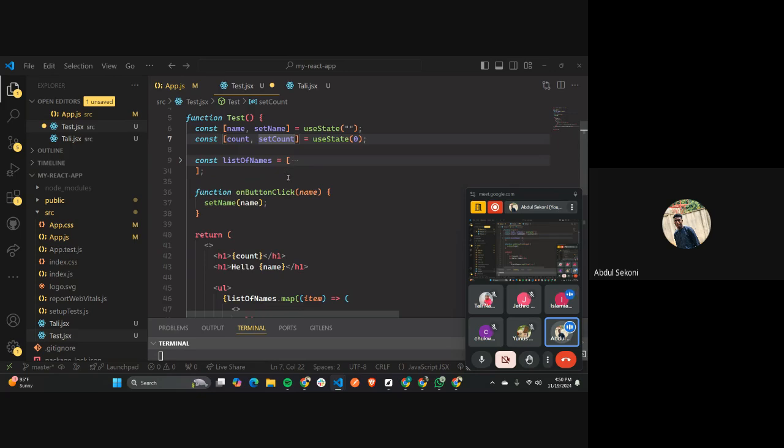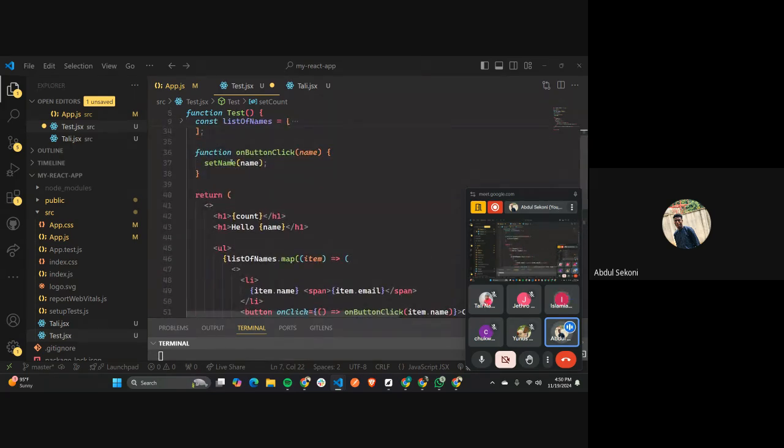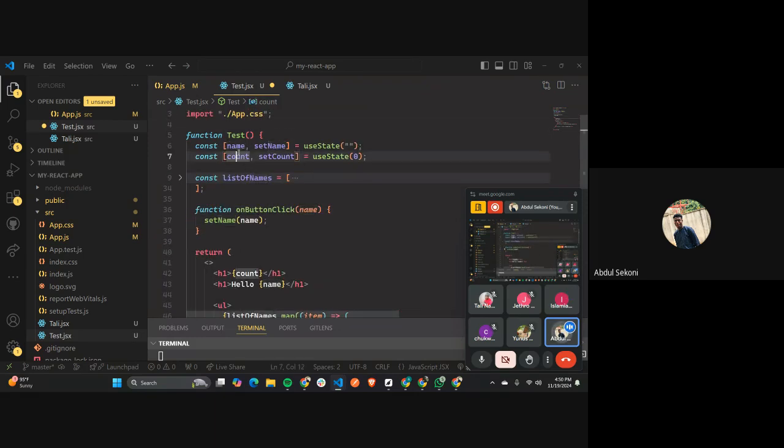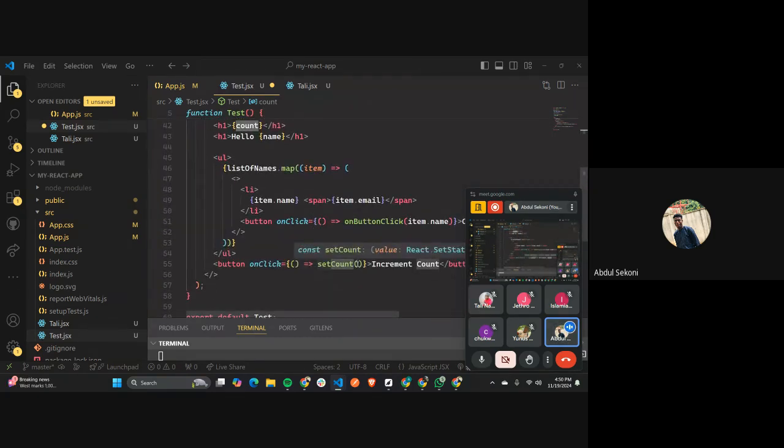And now we are calling on this set count, the same way we did with our button that changes everybody's name, where we pass the name here. We also want to do the same. When we call on this set count, we want to increment our count by 1. So Madam Islamia was on the right path, but she's more of a Python lady or a JavaScript lady or a Java lady.